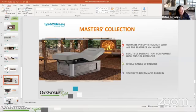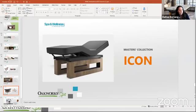And then finally, we just wanted to show a little bit of our newest tables. These tables are the Masters Collection, and here are two examples. You're going to be able to enjoy all of the different technologies that we just mentioned, from very comfortable foams, easy to maneuver. You're going to have that access from all sides. You can have Trendelenburg. At the fifth level, we have really good access, so there's no tripping hazards as well. And then again, ETL tested, UL tested, and we're using medical grade covers.